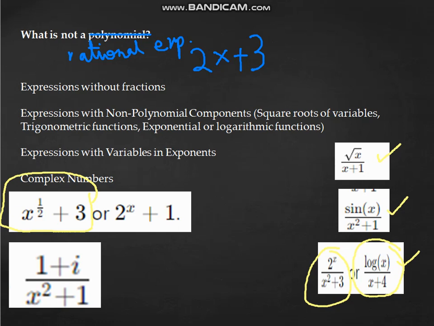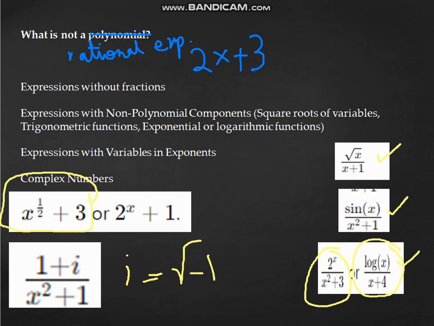The first problem with this is that we do not have any fractions in here, other than the power ones, so we do not want things like that. And there is a power which is fractional, and there is a power which is a variable, which makes it not a rational expression. Then there are complex numbers like iota. Iota is basically the square root of -1. So expressions which have iota, square root of -1, are not rational expressions.